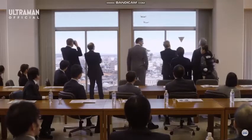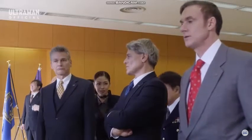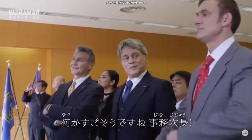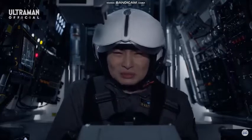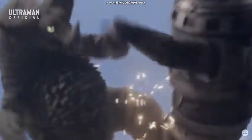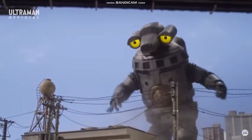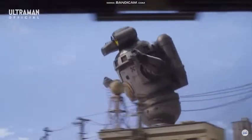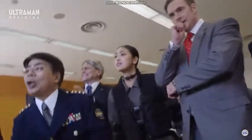But during this fight, we see that the Sevenger gets a new rocket fist attack, which is kind of nice. And then after that, we get talk about how they're kind of getting their funding cut for the second robot, unless they have an interpreter from America, which I shouldn't say interpreter, but more of an ambassador type person, come to Japan so they can discuss what can we do with the second robot, because they don't even know about the first robot. So with that in mind, the man comes, and there's a bunch of Americans there, so it's nice to hear people speak English in an American show. In a Japanese show, sorry.